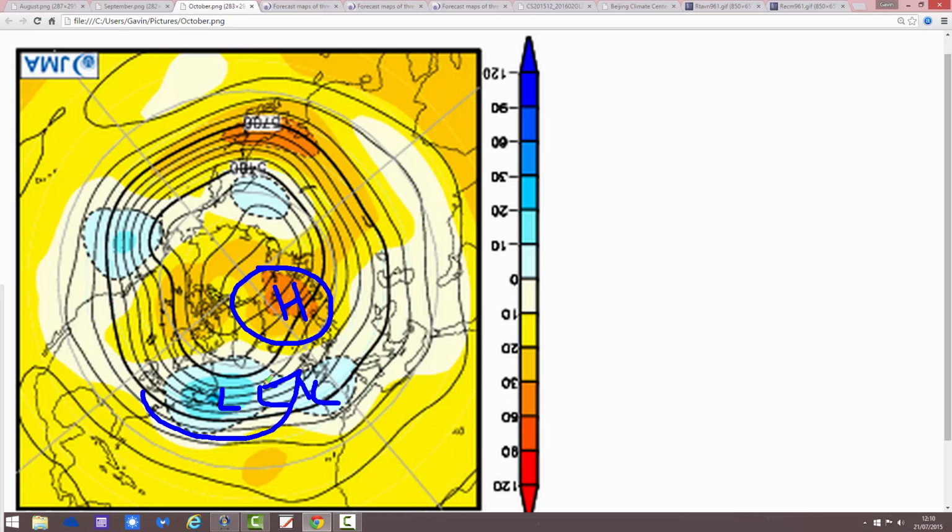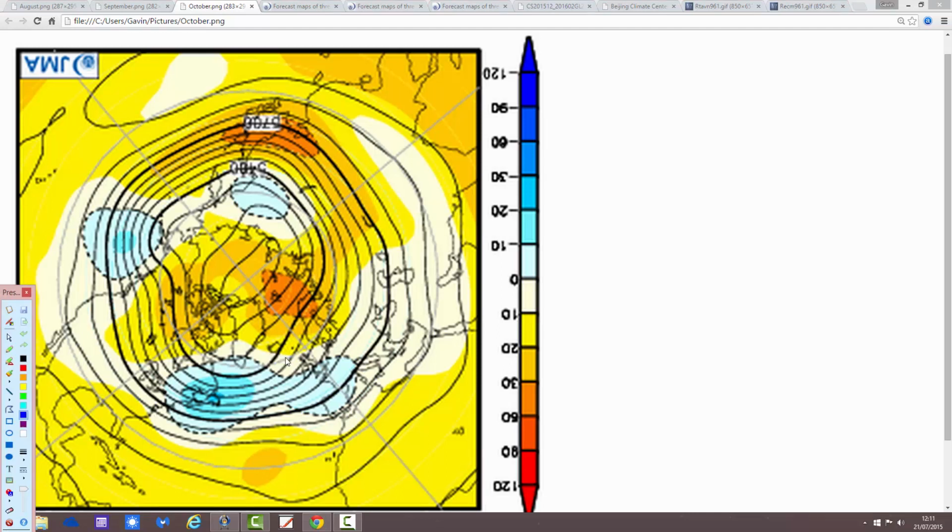It could be the south that is wetter than the north on this particular setup, with northern and northeast parts of the country getting more dry weather. Winds could be in from the east as well, interestingly, with that setup. Wouldn't necessarily be all that cold really in October, but certainly a bit different anyway to the normal October pattern, which tends to be very westerly with lots of gales and bouts of rain coming in off the Atlantic.